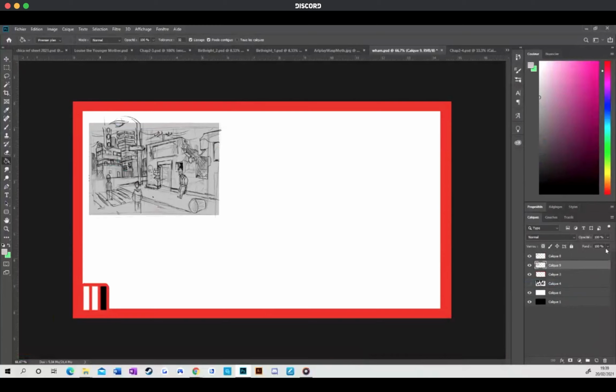Next, I'm going to show you how to make an aerial view of a city easier to do without resorting to simply repeating the same shapes over and over.